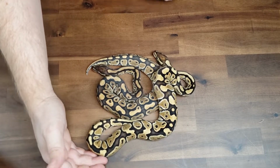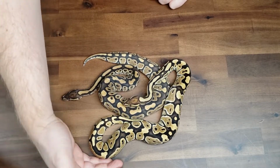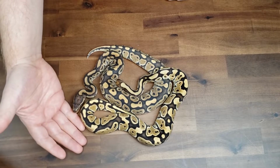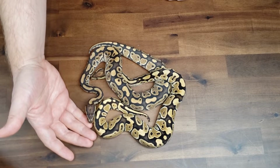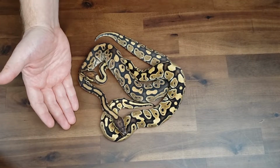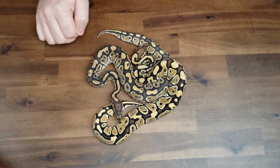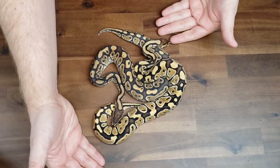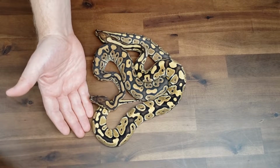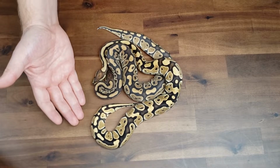These two came from Wild Things up in Greeley, Colorado. They were at one of the shows and had these gorgeous animals, so we decided to snatch them up. I got some fun projects in the plans for these guys, anywhere ranging from Blitz to Tri-stripe to all kinds of things. But in addition to that, long term, the other intent is also to make ourselves some Crystals and play around in that. But pretty straightforward, simple set here.